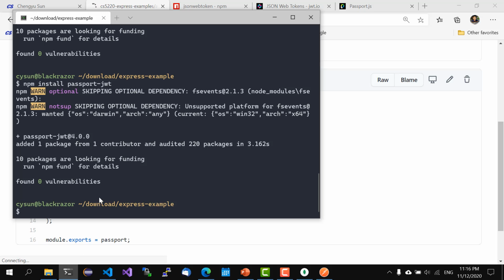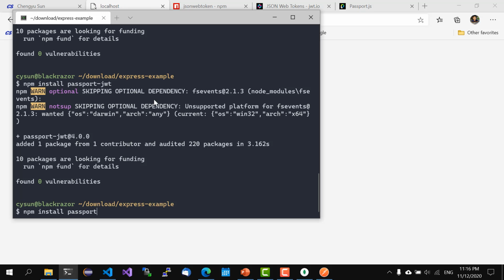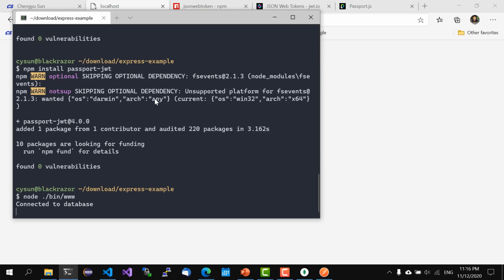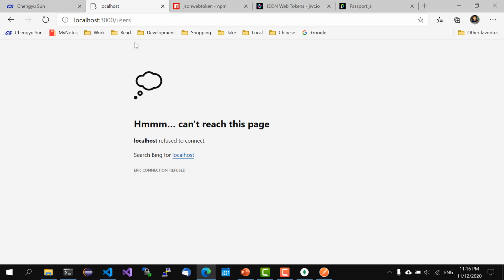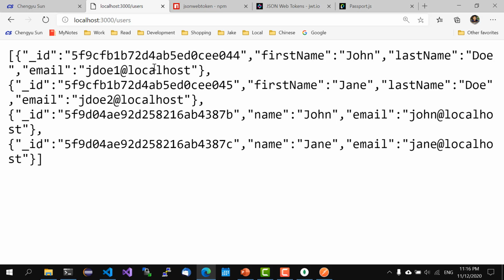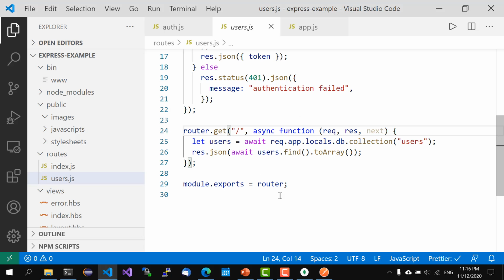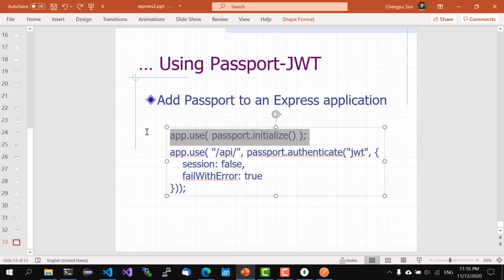Is it running? No, it's not running. Right now, everybody can access, but we could add another middleware here. Basically, say this.